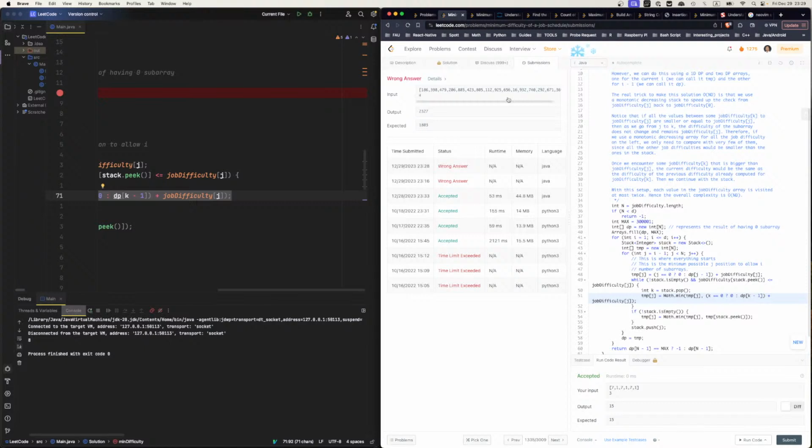Shoot. I thought that was the reason why. It's not working, huh? So this dp k-1 idea is still not right. But that's the only one that makes sense to me, man.